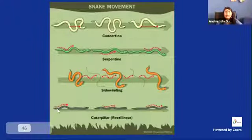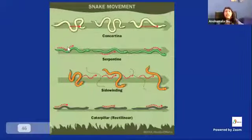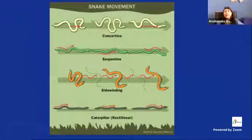A caterpillar curves some part of its body, then moves the curve forward and moves the curve forward. So it moves forward by bending, or giving curves to some part of its body. But that's not how a snake moves. A snake has a full-fledged spine like us. It's a vertebrate.